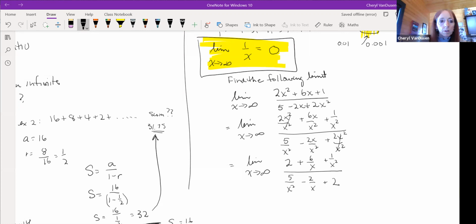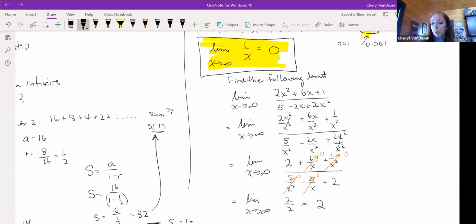Okay, because that bottom number is going to grow so large that you're going to get closer and closer to 0. So then we say that if we apply this limit, this piece will eventually turn to 0. And this is kind of how we write it, a little arrow through it with a 0. That's going to eventually approach 0. This is going to eventually approach 0. And this is eventually going to approach 0. And so then we get the limit as x approaches infinity of 2 over 2, which is then just the answer of 2.